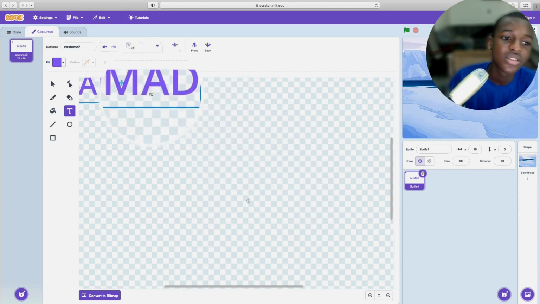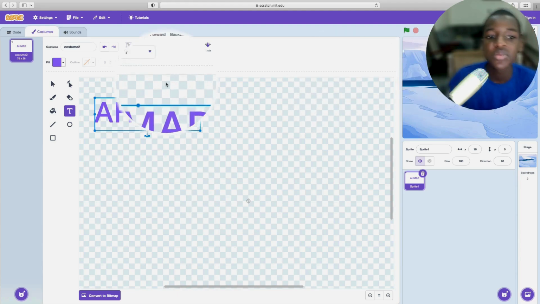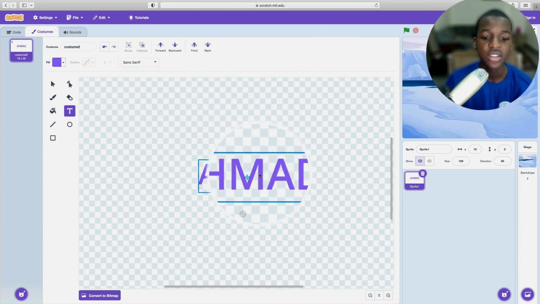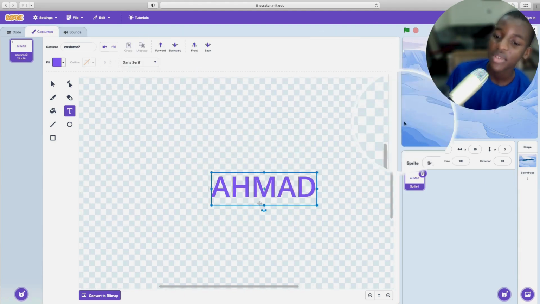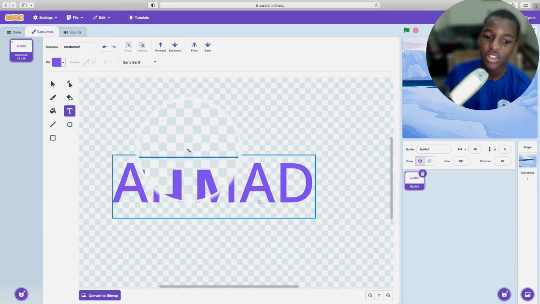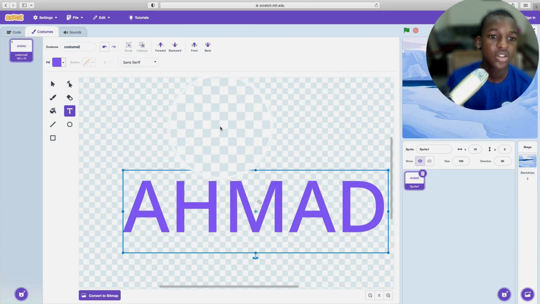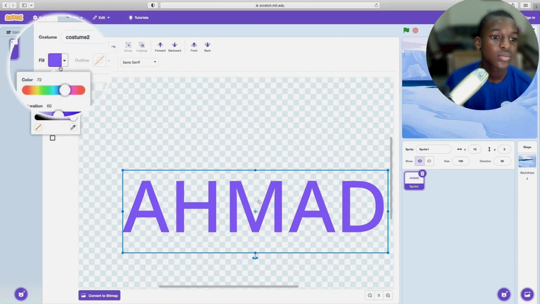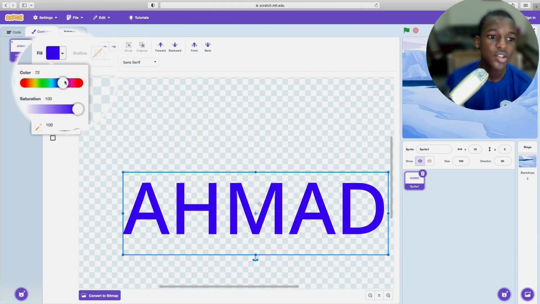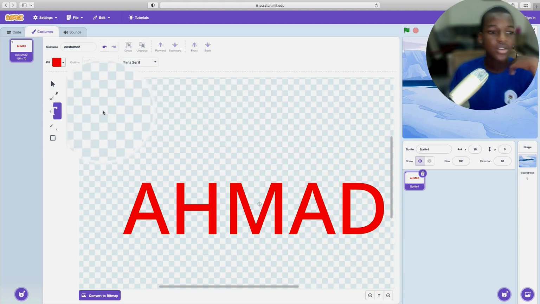As you can see, the text we inserted also appeared here, but it's less visible. We can also increase the size of the text and change the color. Let's say red. As you can see, the text is now red.